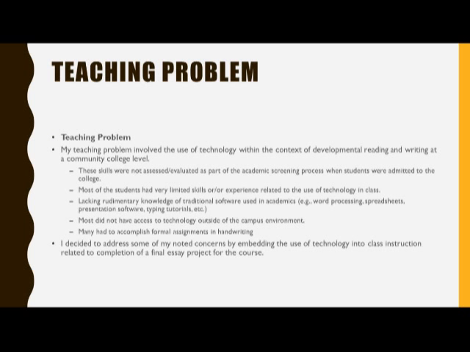Most did not have access to technology outside of the campus environment, and this was due to many logistics, including just the location of the Indian Nation where the community college was located. Many had to accomplish formal assignments in handwriting, and although I was able to accommodate some for this, many of the professors on the campus didn't.